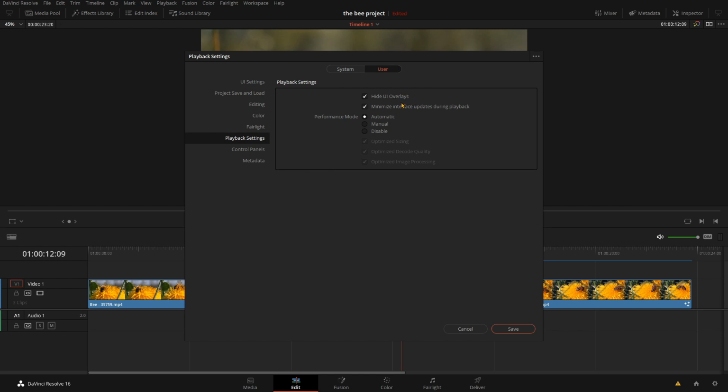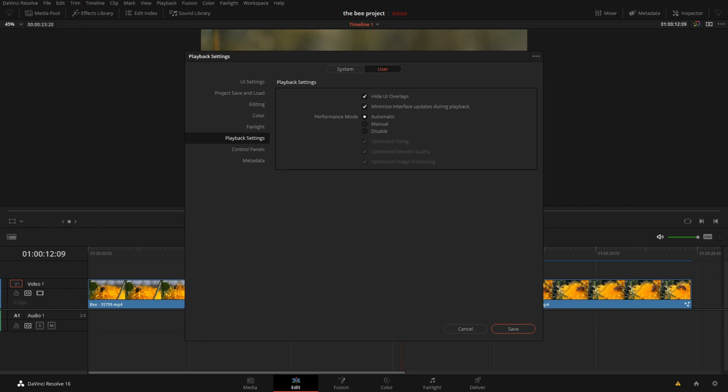And the second one here, minimize interface updates during playback, does exactly what it says. It prioritizes the smoothness of playback over any interface actions like mousing that you might be trying. So you will notice that your mouse might be a bit jerky or buttons may not respond instantly when you click them when you have this setting on.